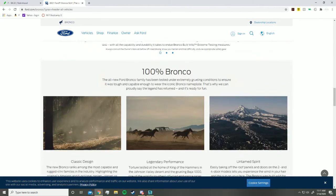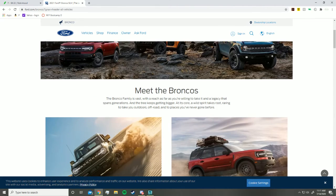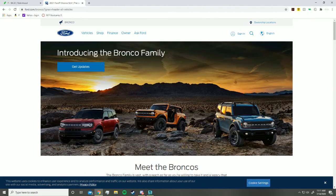I really like how they made it 2021. A lot of other car manufacturers are releasing cars right now, and of course, it's pretty obvious they're not doing too good. I mean, there's no reason why anyone would buy a car, especially right now. Like, where are they trying to go? They can't really go anywhere. Restaurants aren't even open, movies aren't even open, nightclubs aren't even open, casinos are barely open. Like the beach is packed. You're gonna get coronavirus in like 2 seconds if you go to the beach. It kind of just makes no sense that a car family, not talking about Ford, would release any sort of vehicles right now.